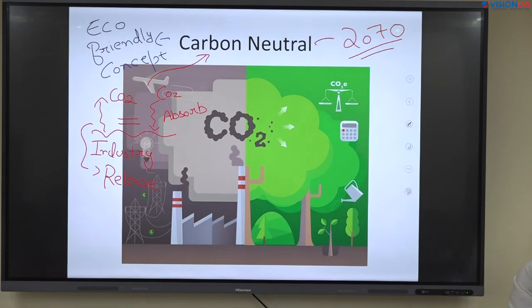See, that is what we are trying to do. We are trying to achieve both the things. First, we want to reduce the emissions, and even if we are doing emissions, we are trying to absorb the same amount. So we are working on both ends. Carbon neutral, yes, it's the same thing. Net zero emissions is the same thing as carbon neutral.